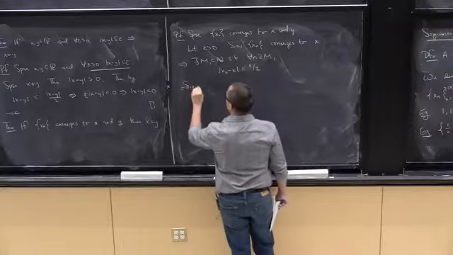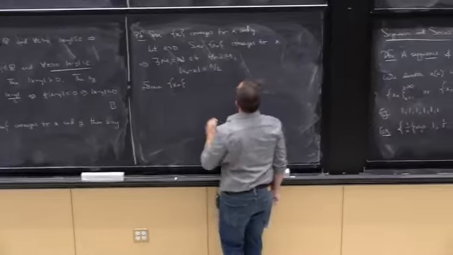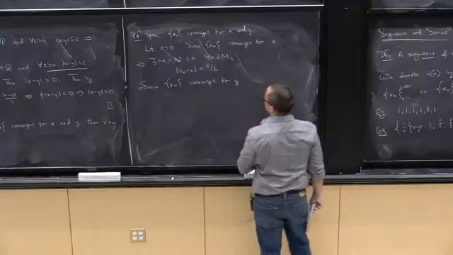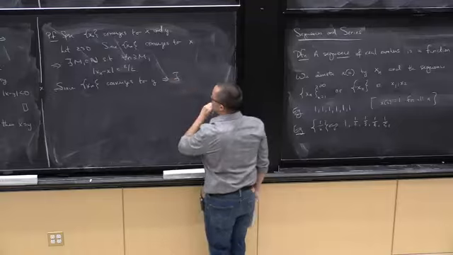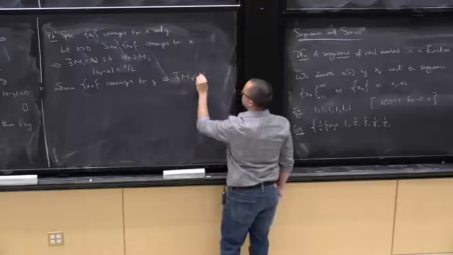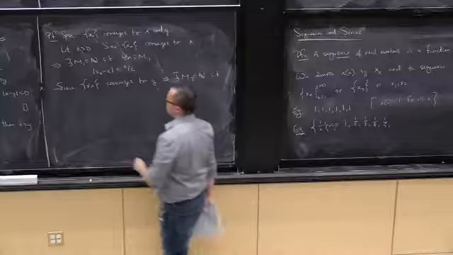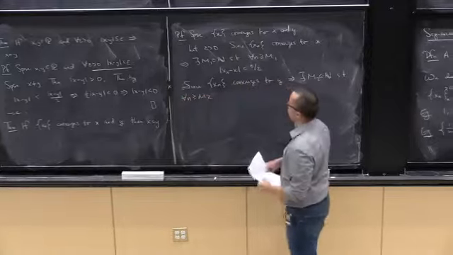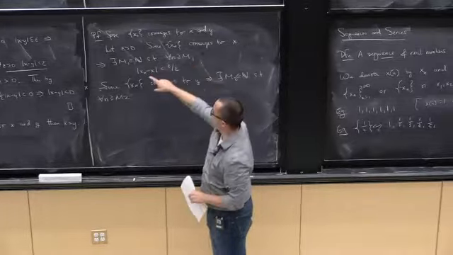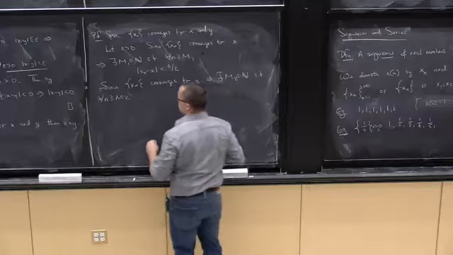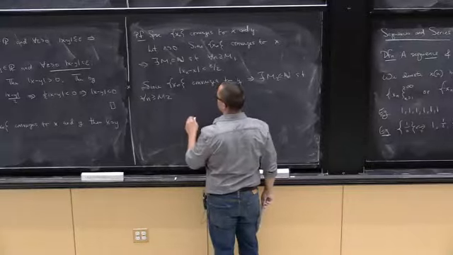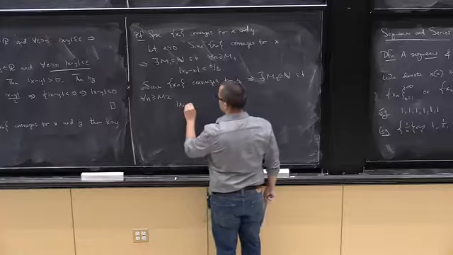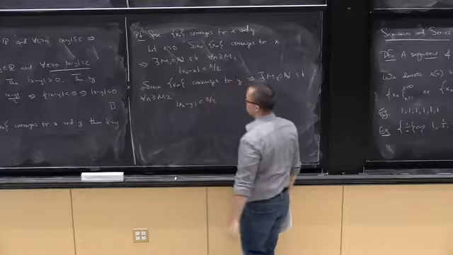And since x sub n converges to y, this implies that there exists a natural number m2 such that for all n bigger than or equal to m2, x sub n is close to y. So again, this is the part that says as long as I go far enough out, x sub n has to be close to y. So for all n bigger than or equal to m2, |x sub n minus y| is less than epsilon over 2. Okay?